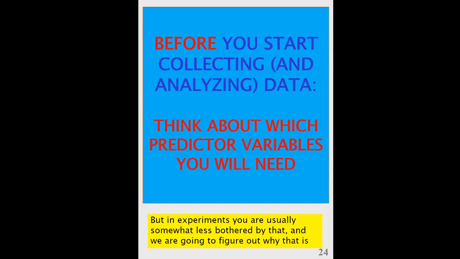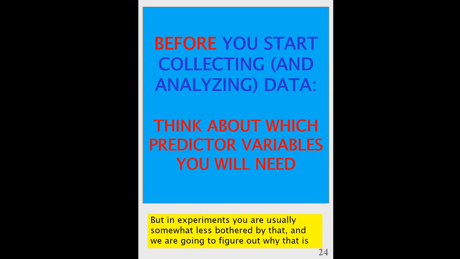More complicated one. Before you start collecting and analyzing your data, you want to think about which predictor variables you will need. This obviously typically applies when you collect your own data. And the stuff in yellow here, the experiments, are usually somewhat less followed by that. And we're going to figure out why that is.